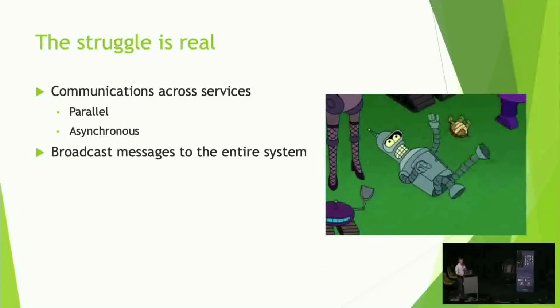You're going to be broadcasting messages to the entire system, right? It's no longer efficient at this stage to be directly communicating from one process to another, because things are going to happen somewhere either in the system or outside of the system that's relevant to lots of them. And you're going to get bottlenecks if you have to wait for one service to pass a message down the chain to the rest. You want them all to be able to react, if at all possible, as soon as they see an event that is meaningful to them.